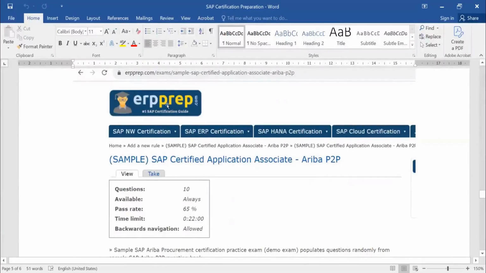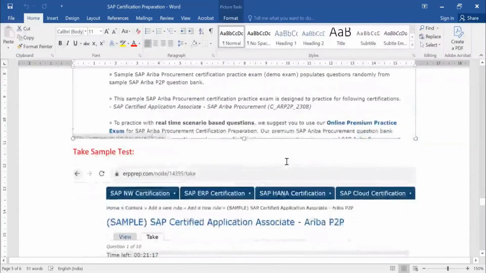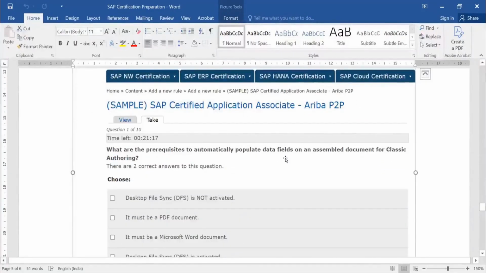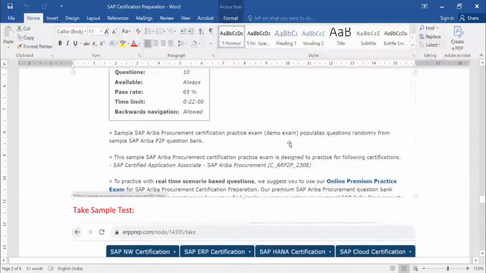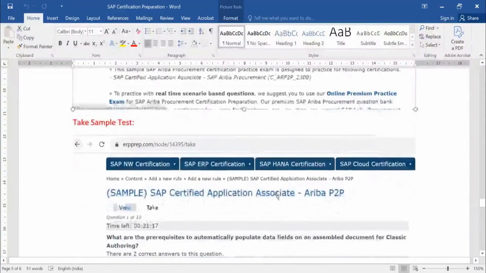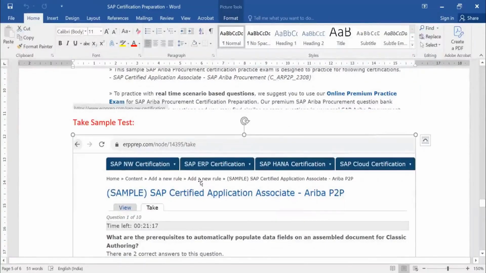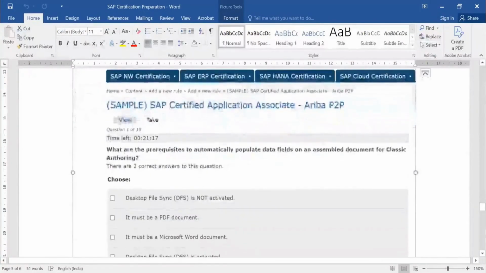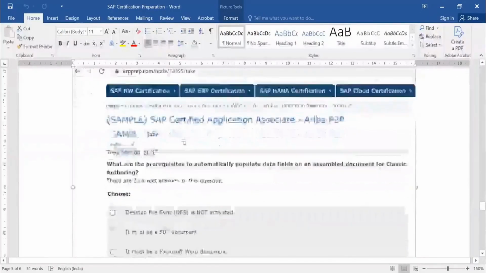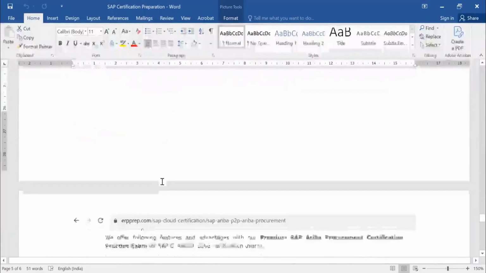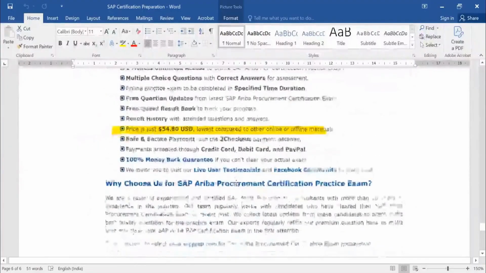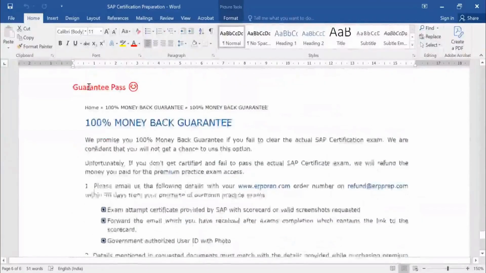The last one, customer influence. This is also called enhancement. You feel that one of the features is not available in Ariba, but it would be great if that feature were available. Or you raise a ticket and Ariba says that by standard functionality we don't have this feature. If you want it, please raise a customer influence ticket. When you raise a customer influence ticket, it will be considered by SAP, the code will be developed and tested, and it will be included in future releases, if Ariba feels that it is an important feature.